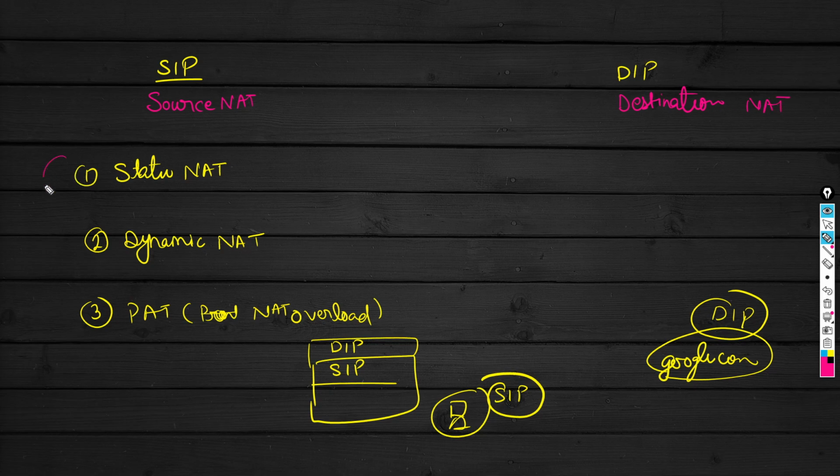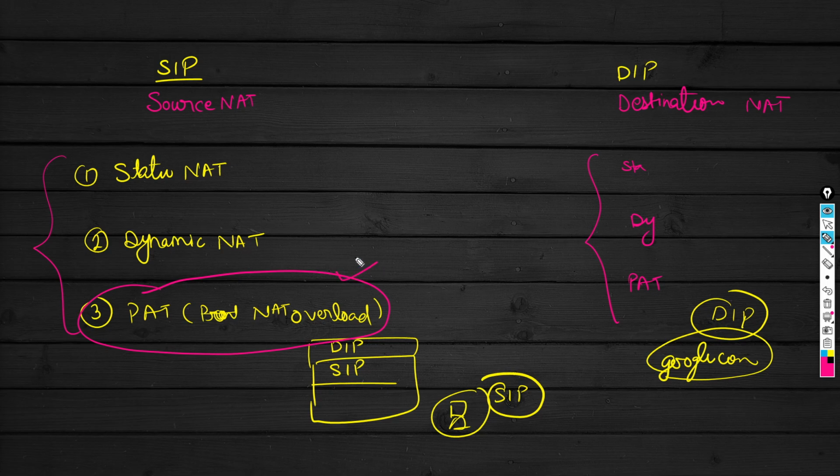So these three parts can land in any way. Either they can be static, dynamic NAT and PAT, that's also possible. But most of the time, we are doing PAT at the source side, whenever we're translating the source IP address. I'm talking about the probability: maximum chances we are doing PAT, port address translation.